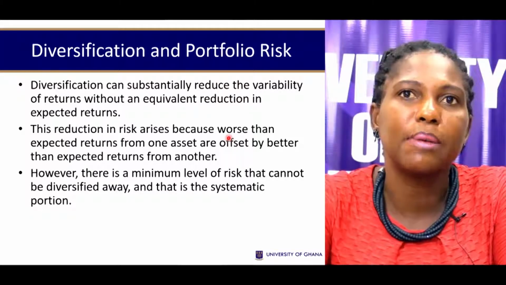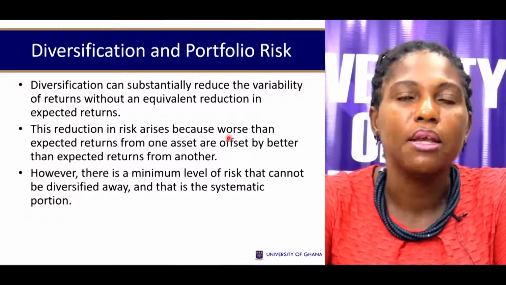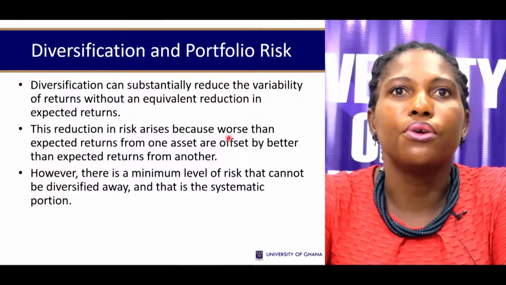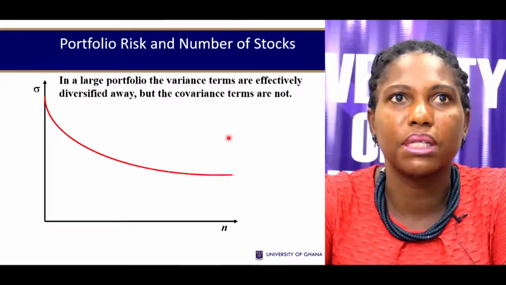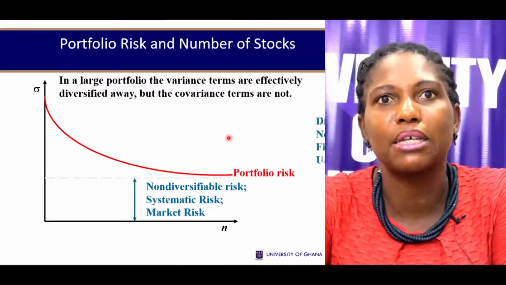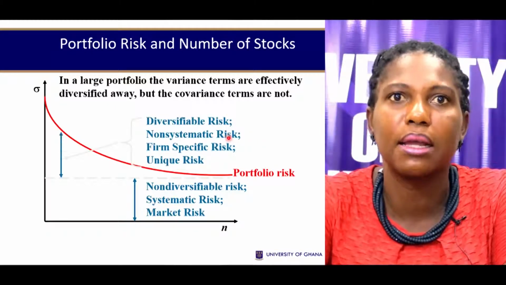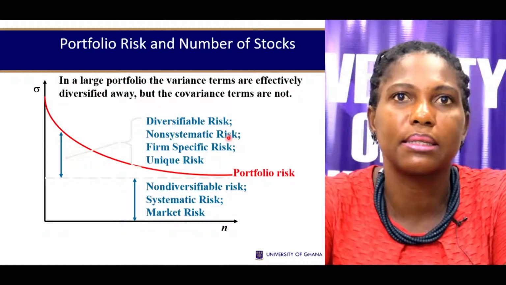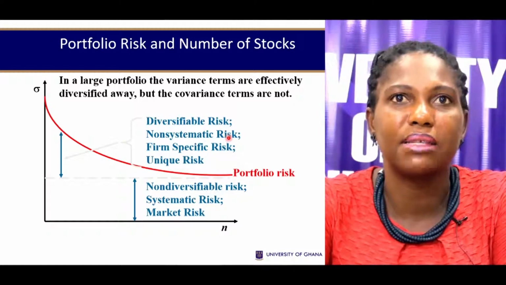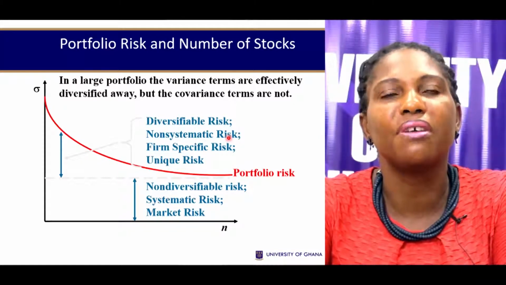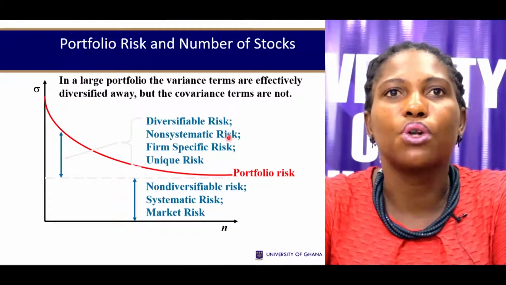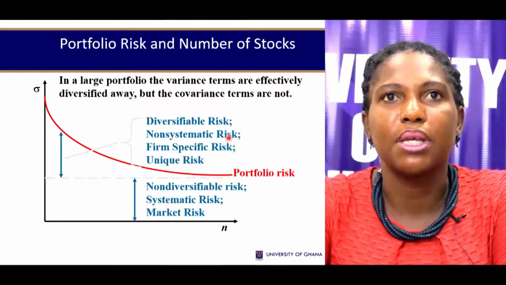In layman's terms, you can say that it is with a system. So it doesn't matter whether you move from one project to the other, you are still stuck with systematic risk. And so we refer to the fact that it is not diversifiable. Another name for it is market risk. It is with the market, it is with the system, and you cannot diversify it, meaning that when you move investments across a series of other assets, it will not necessarily disappear.